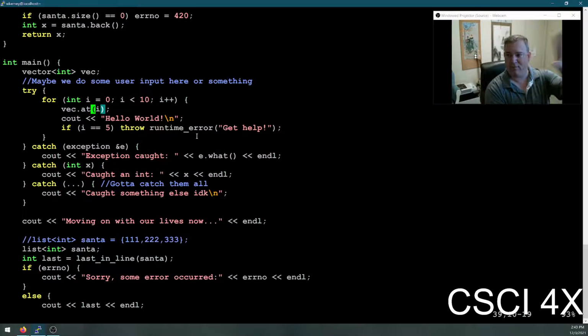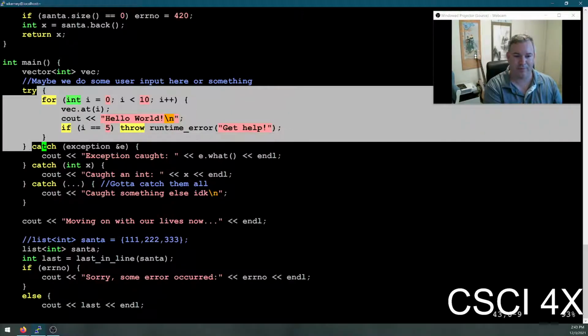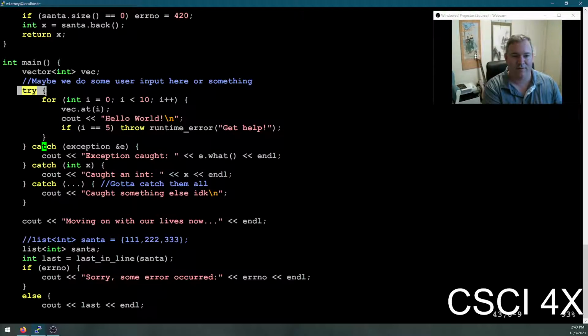This is a function off in the standard library somewhere. It throws, and then I have my try block here, and so I'm catching it out here. So the way that exceptions work is that when you throw an exception, it goes up a scope, and it goes up a scope, and it goes up a scope, looking for any try-catch blocks that match it. And once it finds one that matches it, like here, we're throwing runtime error. The for loop here is in a try-catch block, so it goes up another scope. This scope, remember, scope is a pair of curly braces. All right, this scope has a try-catch block. All right, cool. Does anything match me? Yes, it does. It stops there.